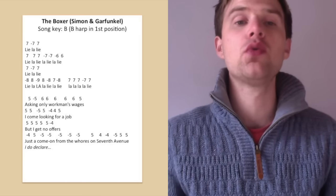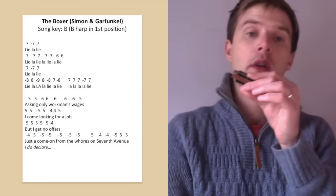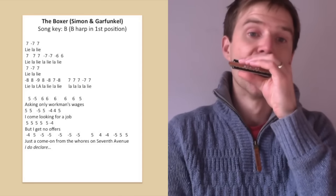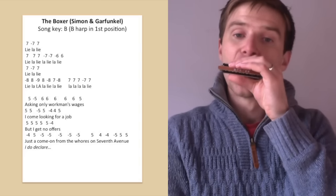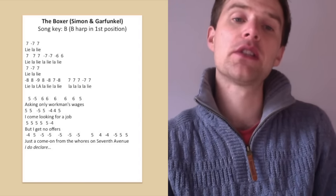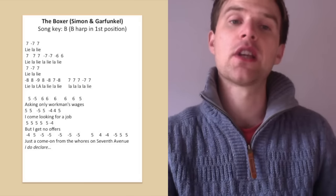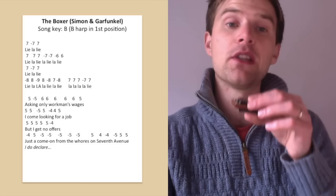Right, let me play those four lines up until now in this verse, okay? And then we're going to talk about the rest of the verse. So, one, two, three. Okay, good. So, at this point, the verse is pretty similar to the rest of the other verses. We're starting from the line that has all the seven blows. So, in the first verse, it would be all lies and jest. And in the second verse, there's a similar version as well. At this point, it would be, I do declare. But that would be the same seven blows.